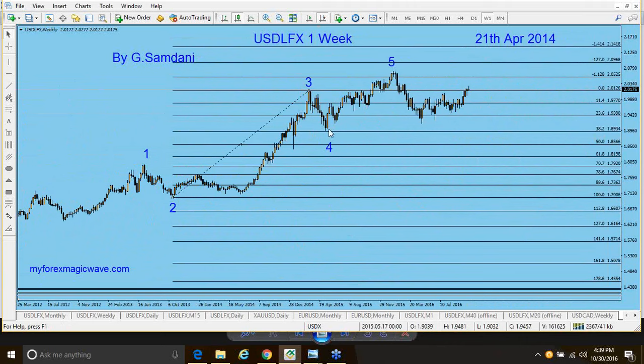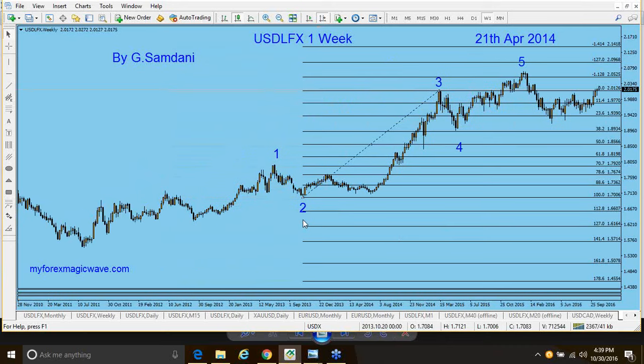Supposedly it's like A, B, C. Sometimes it becomes a triangle, right? Very nasty, very painful triangle. So what it does is that it's A, B, C, D, E on the side, and then it goes up. And triangles are in fourth wave. It's very common. But in this case, it was very fast.